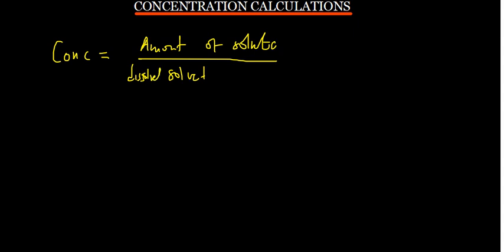Now I don't want to say a lot of things on the solvent. I can either say liters of solvent, kilograms of solvent, or whatsoever. So basically concentration is just, and you can see on top we have just said amount. It can either be mass, moles, or whatsoever. So this is the general definition of concentration. But there are different types of concentrations.